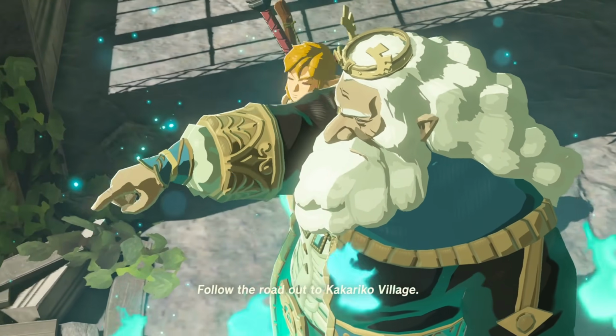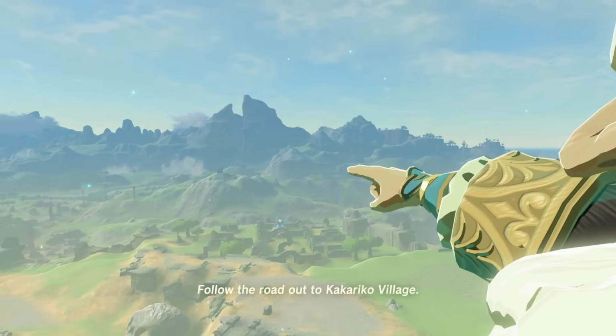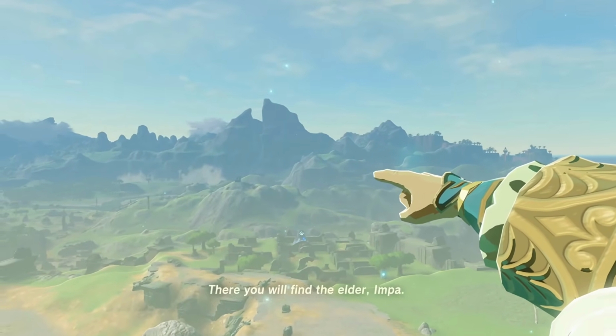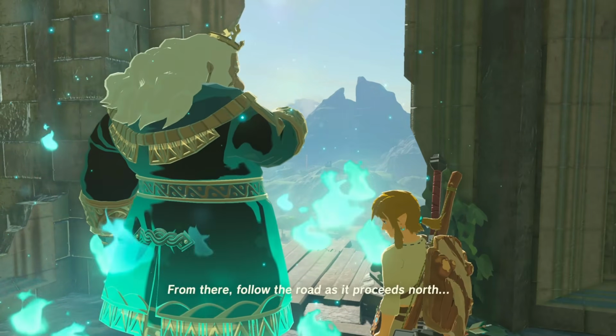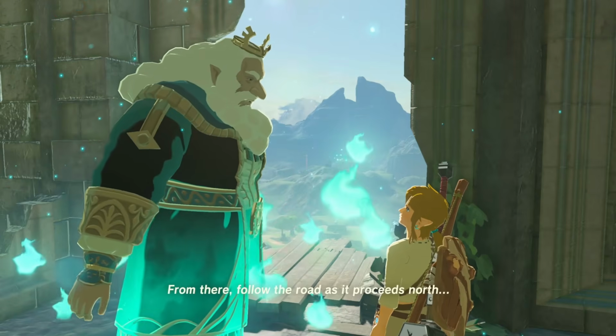Follow the road out to Kakariko Village. There you will find the Elder Impa. Make your way past the twin summits of the dueling peaks. From there, follow the road as it proceeds north.